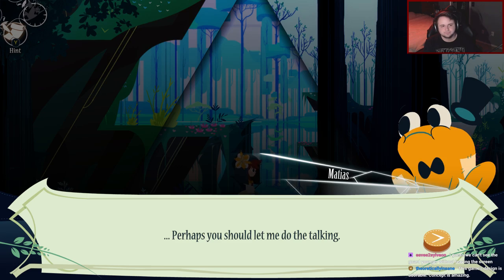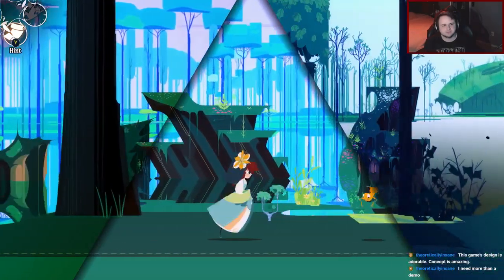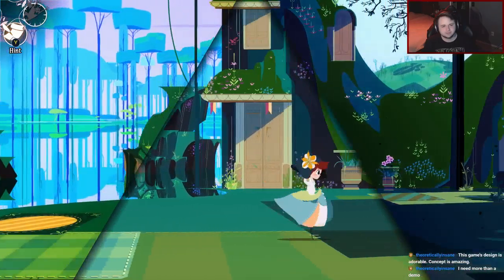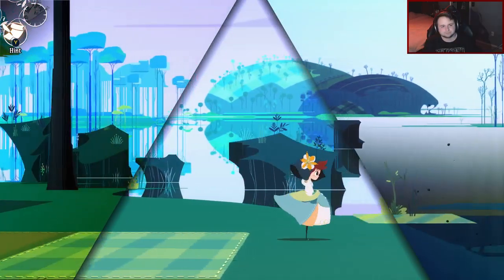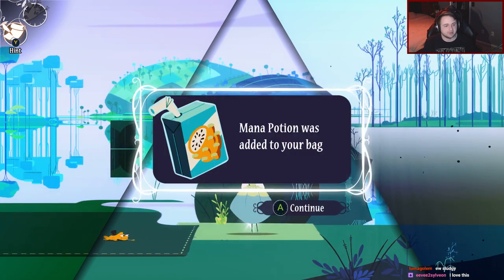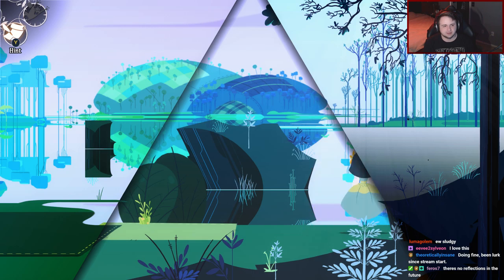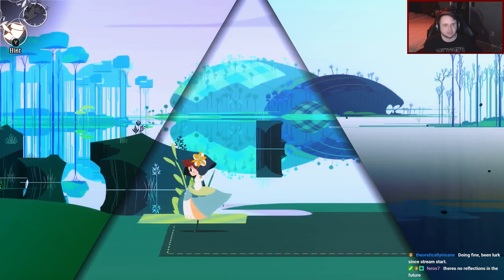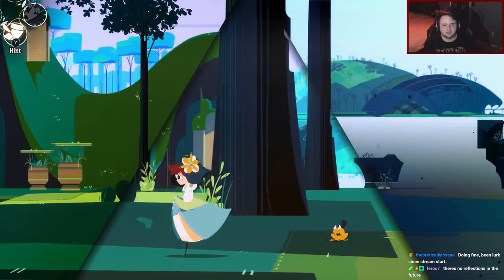And then all the backgrounds too, just how overgrown they get. It's amazing. I need more than a demo. Yeah, they just say 2020, no month, release date or anything. Mana potion is a juice box? Hell yes. I passed something, I think. I was just walking, looking at the background. No reflection in the future. Oh yeah, you're right.